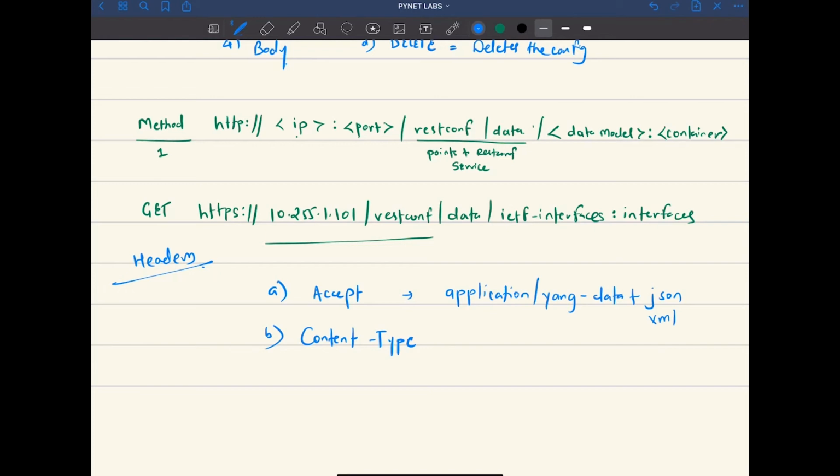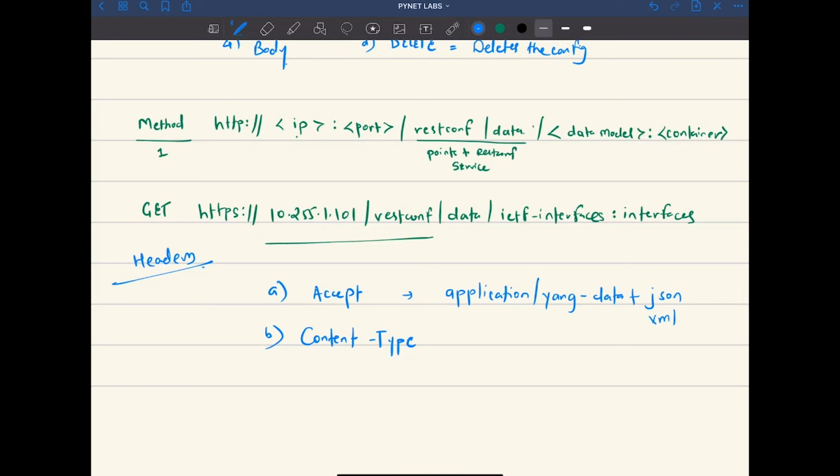Now, when to use accept and when to use content type? The motive of using accept is to specify the language in which we expect the data to be returned to us. If I say JSON, the device will give me the data back in JSON.